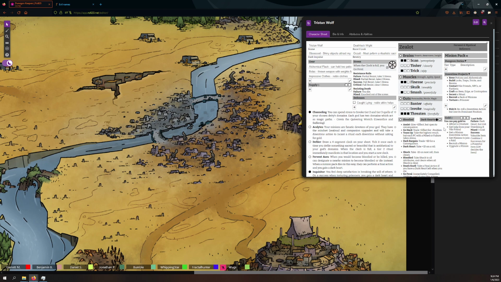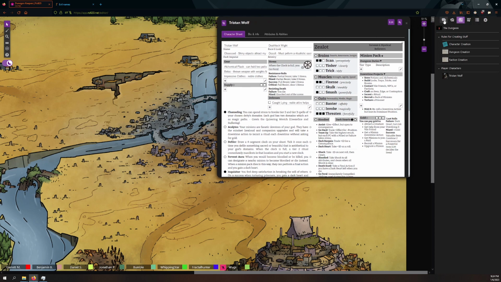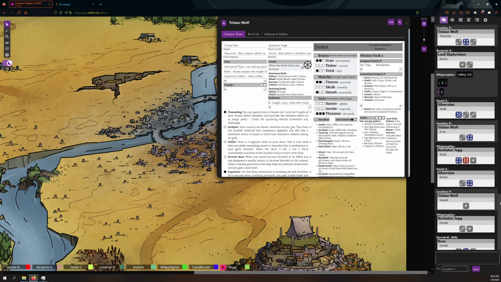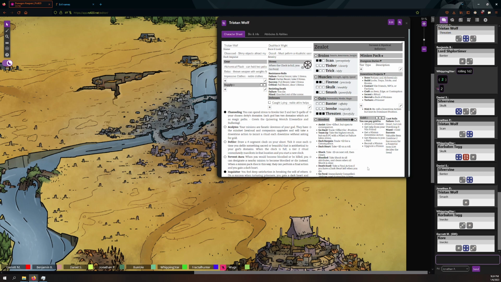So Silvervine takes the lead here, telling you guys to be quiet, shh, and trying to keep your bickering and boasting to a minimum. You guys get closer. I thought Corbalon was coming with us.